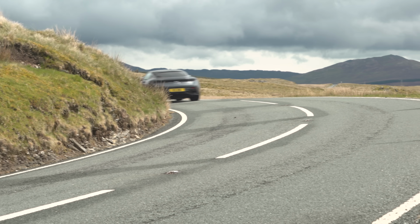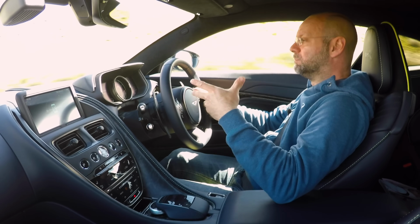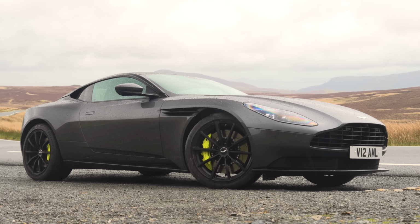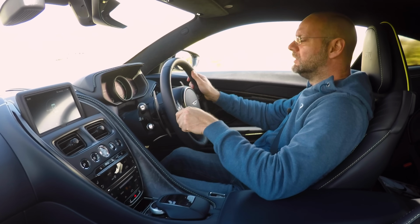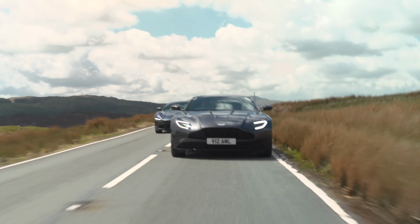On that scale of comfort versus dynamism, I prefer where this sits. And we've said this before, I think, actually, as well. This feels more like a GT coupe, ought to, to me. The Bentley is a luxury car. This is a Grand Tourer. Where the Ferrari sits will be an interesting thing to see.